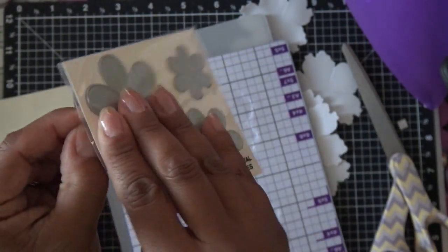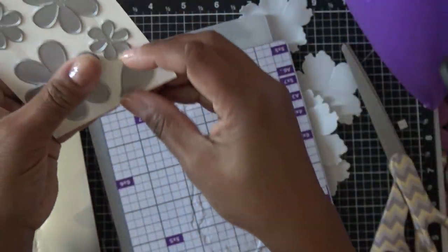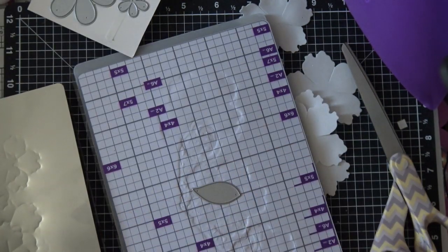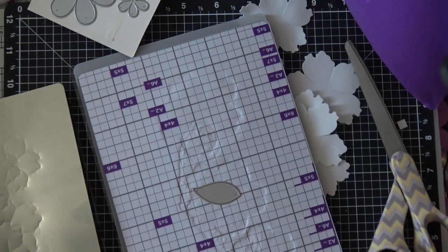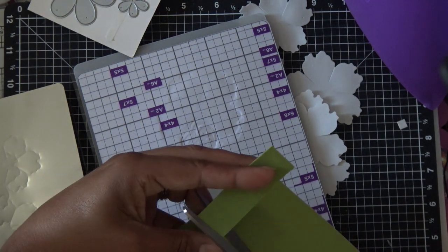So I'm going to, I was gonna say, let me cut through 2 of them at one time, but I don't know if it's gonna do it. It cut like butter through this foam, but I might do that. Let me just put that there, and then let's just double up some of our green foam and see if we can get 2 leaves cut out at the same time. So I'm just going to, this stuff cuts so nicely too. It's just fun to cut.